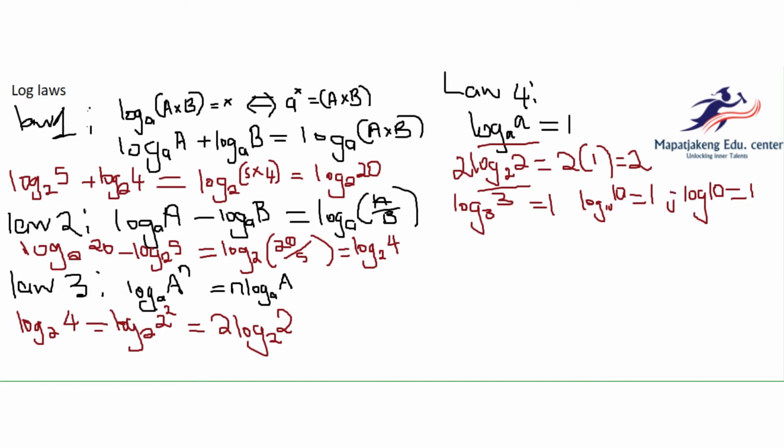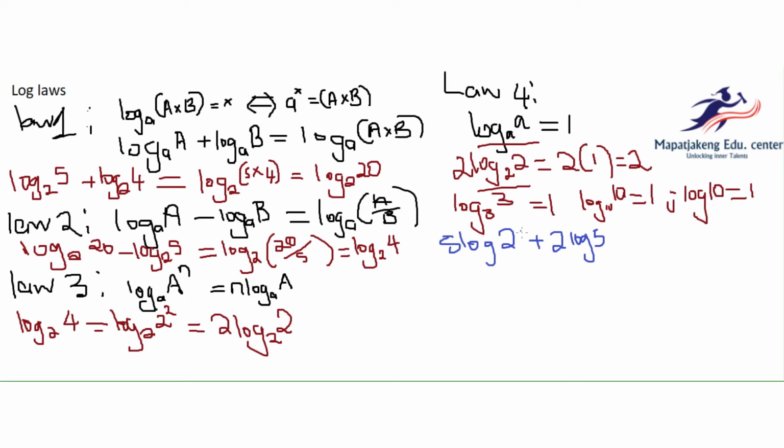And yeah, that's about it, so that we will use the logs. Let me just do an example to illustrate my point. Let's say you have 5 log 2. Remember, the base is 10. It's not given, but it's 10, as I've explained previously. And then we have log 2 plus log 5. And then they tell you to express this as a single log. See, these are 2 logs.